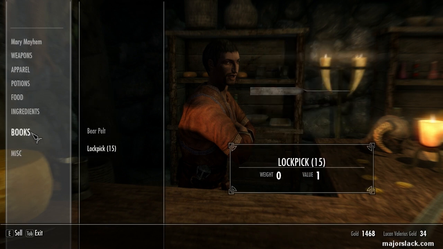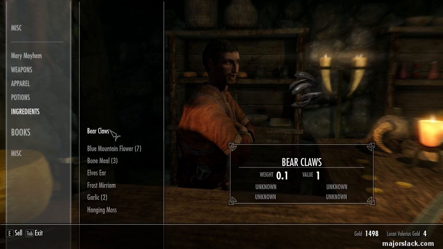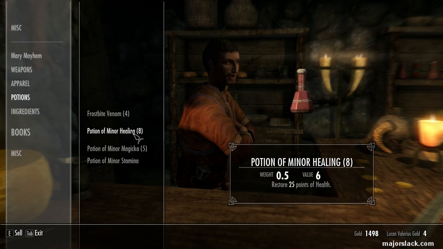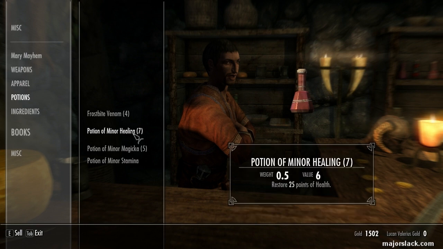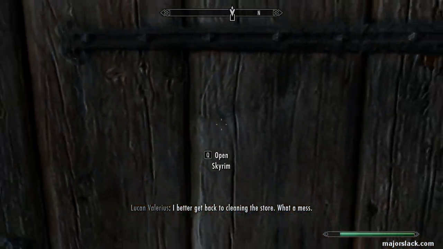Leaves him with 34 bucks. See if there's any junk food we can offload on him. There we go. And you should be up around 1,500. And that is it. He's got no more gold. Let me see if I can get it to 1,500. There we go. 1,502 bucks.